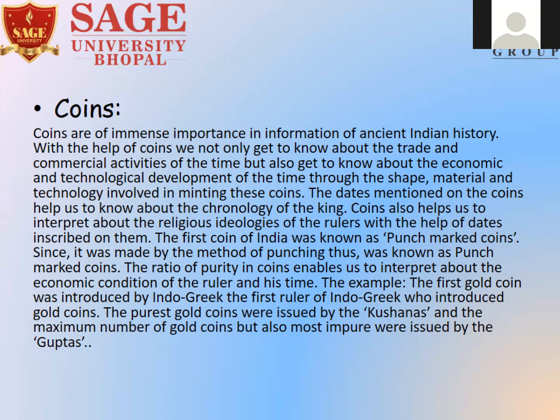So, friends, how do coins help us? As I said already, they help us know about economic as well as technological development at that time. If the coin is pure metal, it means the economic condition is very good. If the coin is mixed with some other mineral, it means the economic condition of that particular dynasty is not good. So coins also help to know about the economic condition of that time.